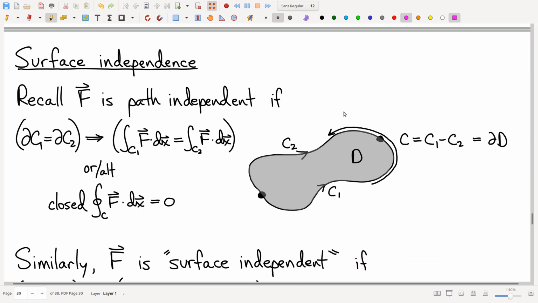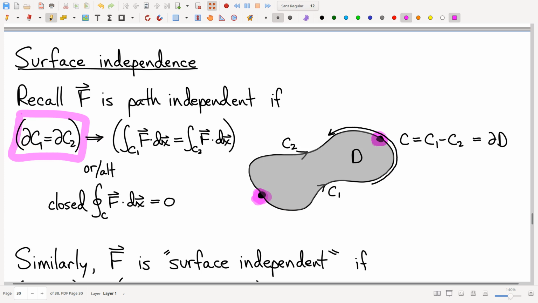Another strong analogy. So y'all remember path independence, right? Let me remind you what path independence says. The idea of path independence is if you pick a starting point and fix it, and if you pick an ending point and fix it, right? So we're going to consider curves that start in that point and they end at that point. Start and end being what you might call the boundary of a curve. We're going to consider only curves that have those points as their boundary.